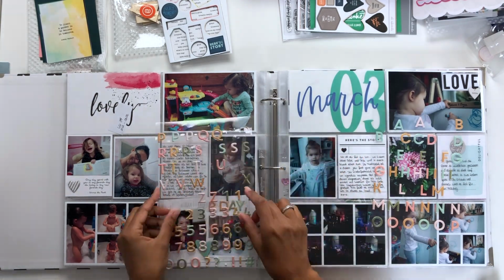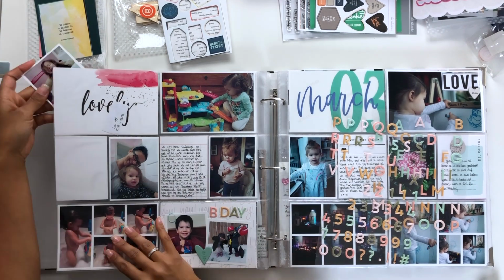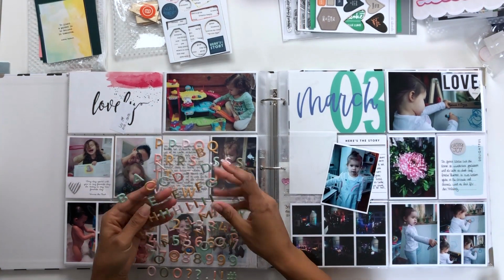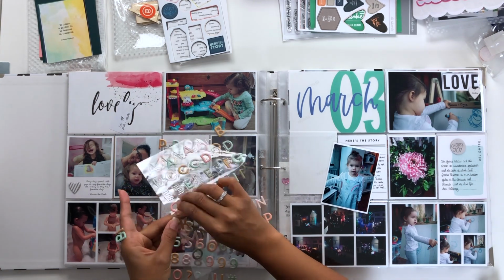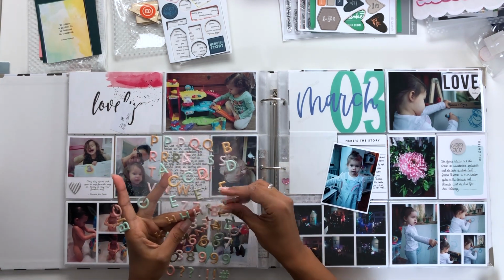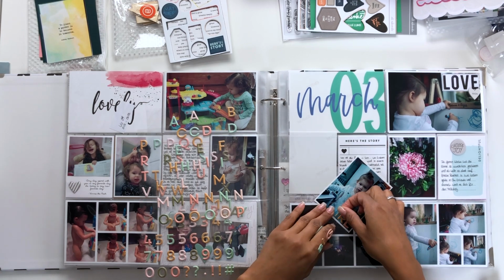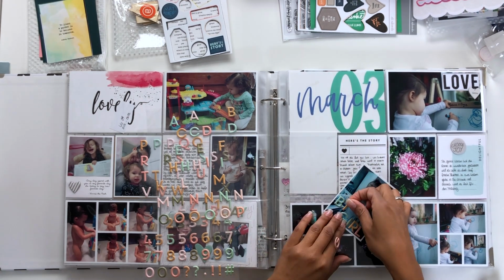So I waited for the perfect moment, and the last spread, the week 22 I shared last week, was perfect for that. I liked the colors, it matched with everything else, and I just felt the need to use it on that layout. So when I used those alphabet stickers for that, I went through my album and looked at pages that weren't finished yet, for example the week I'm working on right now. And I thought it would be nice adding some of those alphabets to photos.